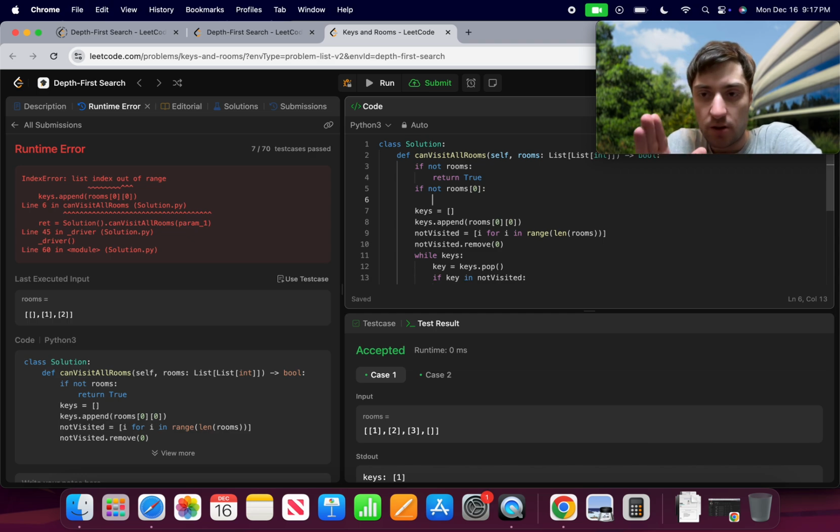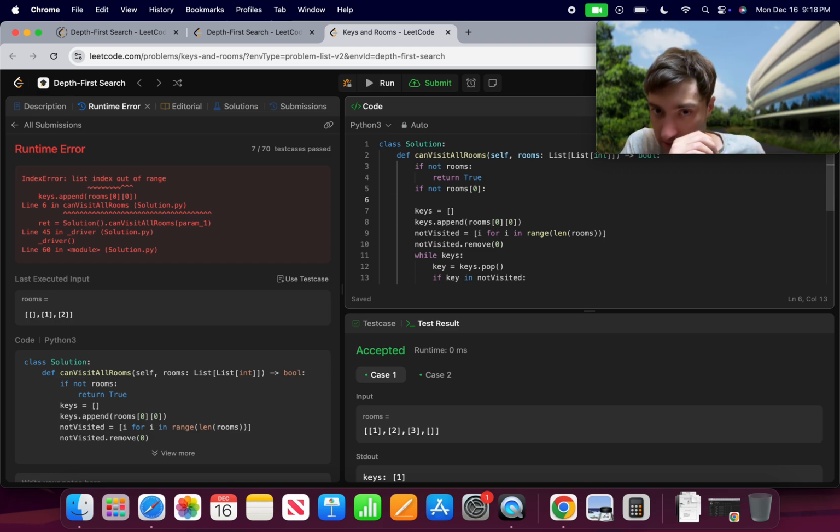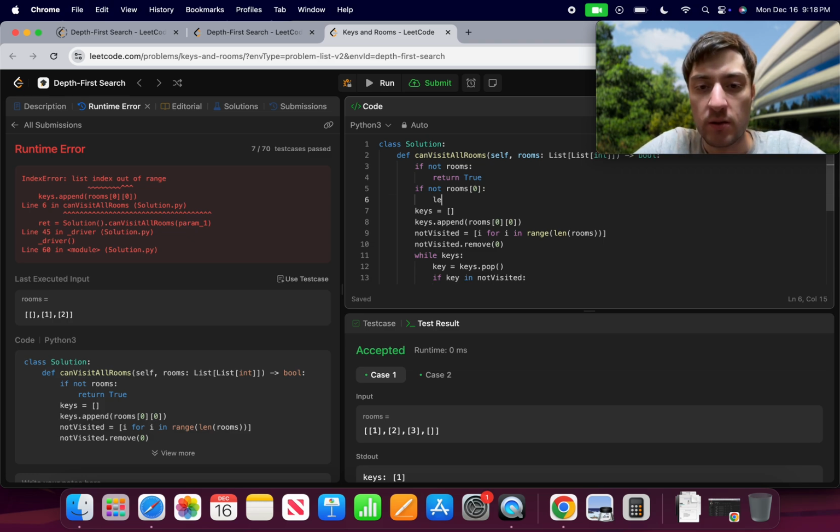So room 0 has no values in it. Therefore, I want to say length equals length of rooms.